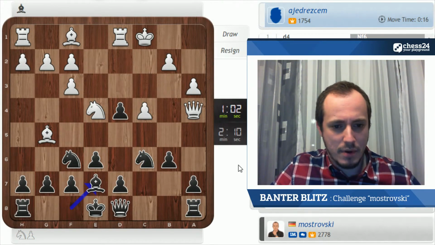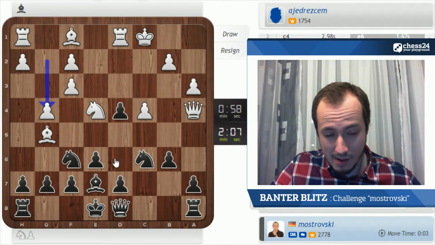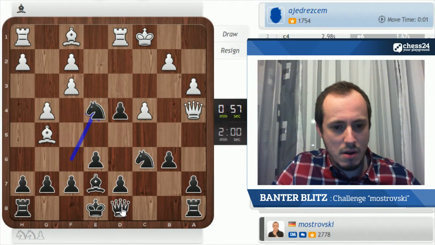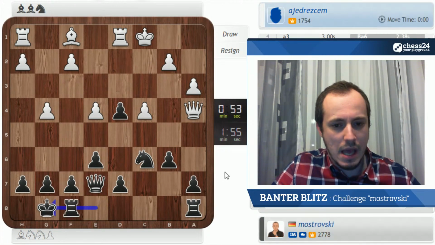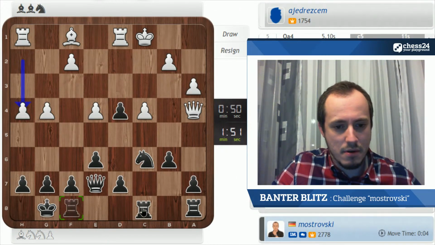I'm ready to castle right now. Of course, if white captures on f6 with the bishop, I thought in that case I would have captured with the pawn, avoiding knight to d6 check. Now, of course, I will grab this one. And yeah, we have a superior position here. I mean, just castle. Now, indeed, we have an extra pawn for nothing here.